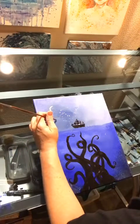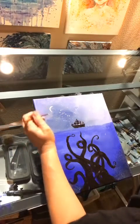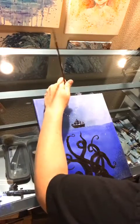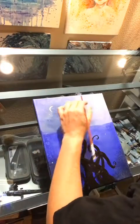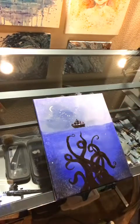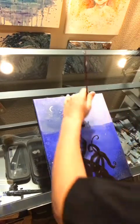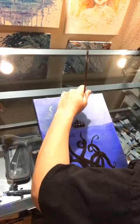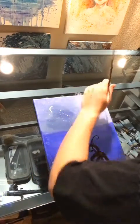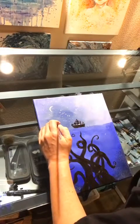But then I still want to add more. So I'm still going to use the back end of that brush and just barely touch my canvas every now and then. Lots of stars. I've got some of the shooting ones from when I flicked the paint, but now I want even more. Stars on the water, guys. And this is a super easy trick. I mean, this is just super nice.